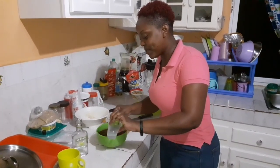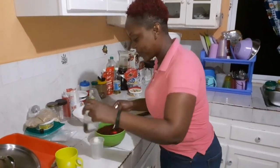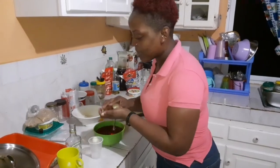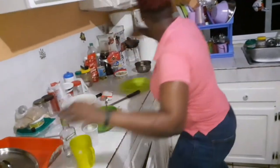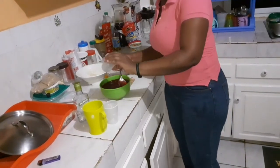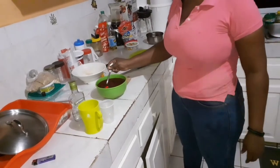Now use a little bit of water. If you feel like you want to spoil it, use it, put more rum in there. Yeah man, more rum in there. More, you know? Yo, that's it. A little bit of rum, that's the rum there.